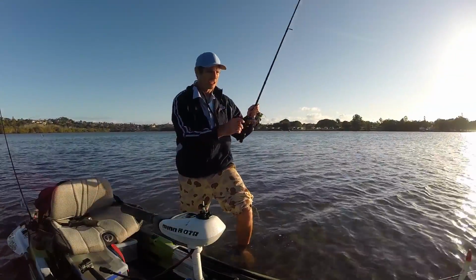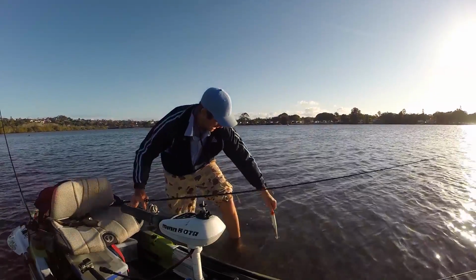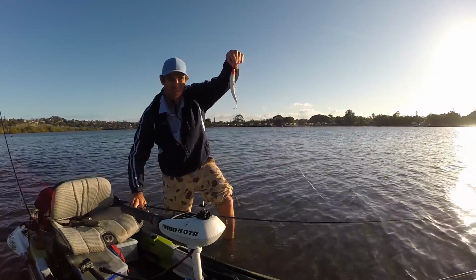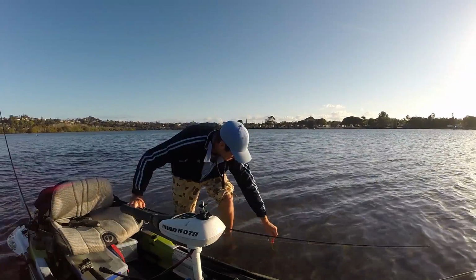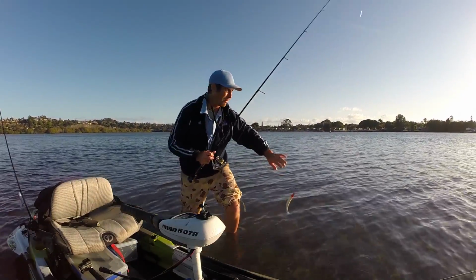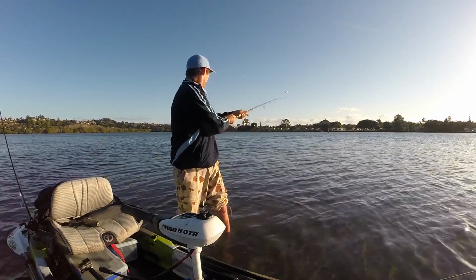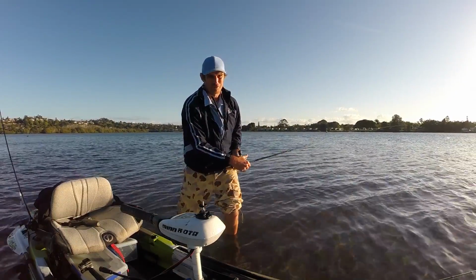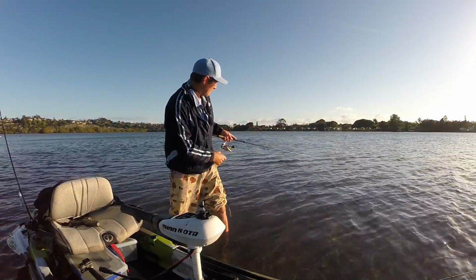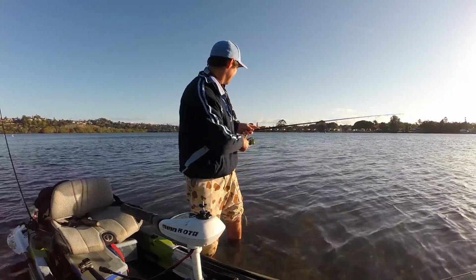I just want to show you how shallow that water is, just so you understand where you're going to find these bigger flathead. It's less than a Crossfire deep. It doesn't even fit that way in the water. So you'll get them right up on the shallows here, especially in this early light. They're very aggressive. And God, it's a lot of fun because the water just erupts and there's a big puff of dust and you can see all the bait shower around the fish on the shallows once they reveal themselves out of the flats.